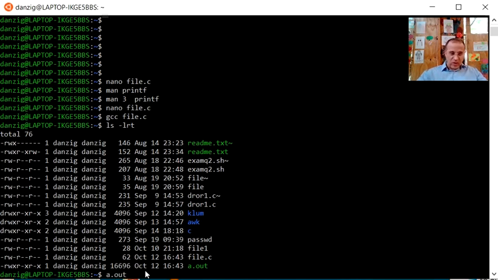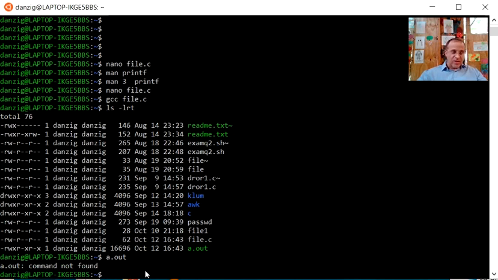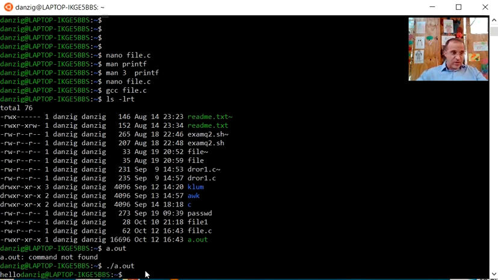This is probably not going to work if I just type it like that, because it doesn't know where a.out is, even though it's right here. So I have to tell it it's right here. The way I do that is I type dot slash. Dot means right here, and slash means underneath right here. And it's underneath in this directory. Look for a file called a.out. If I run it, it prints hello. See the hello over on the left there?